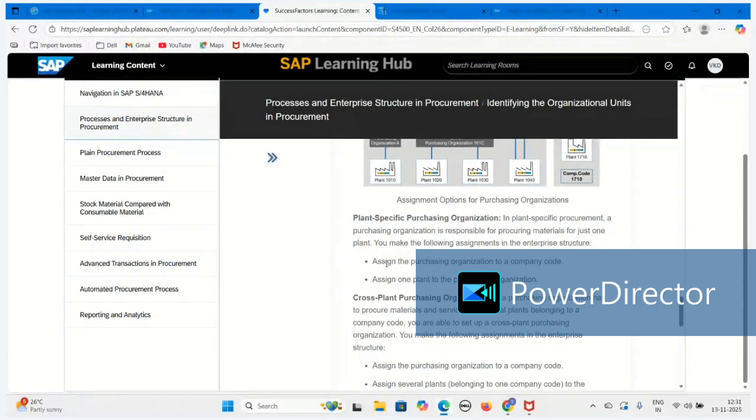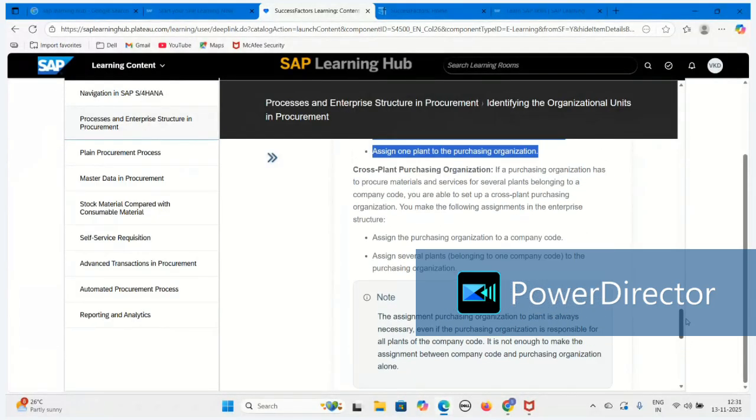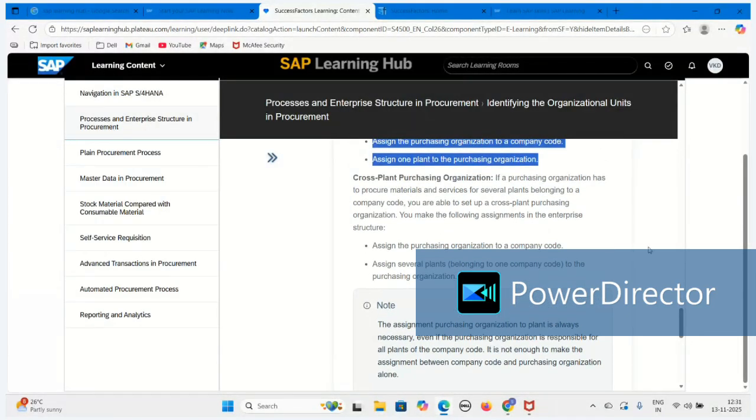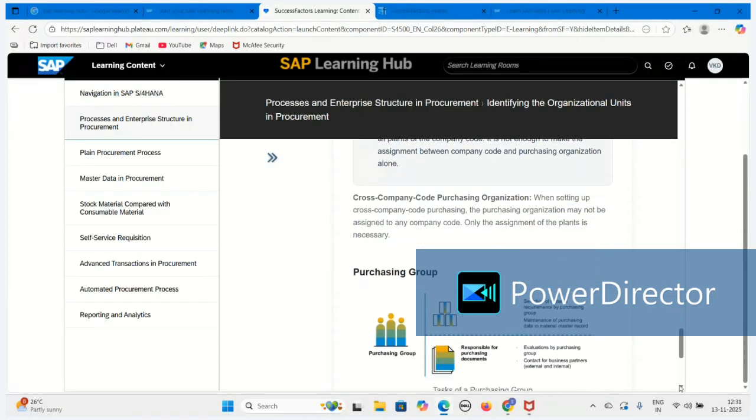So what you told, same thing. See, assign the purchase organization to a company code, and assign one plant to it. In this case, as there is only one company code, they can assign it to the company code. But the last scenario, that is not possible. If you see the last scenario, cross plant, cross company: when setting up cross company, the purchase organization may not be assigned to any company code.